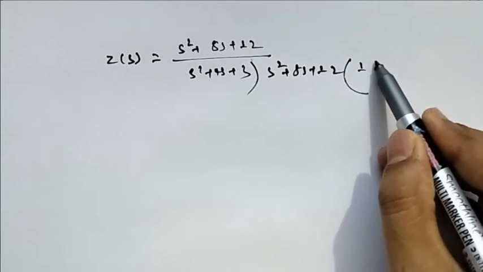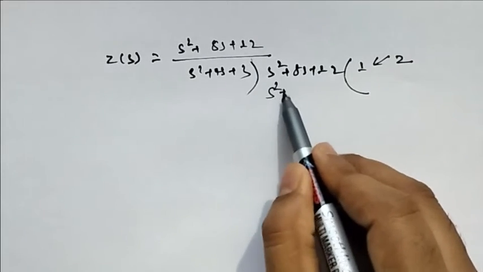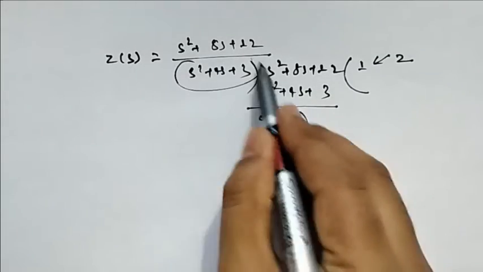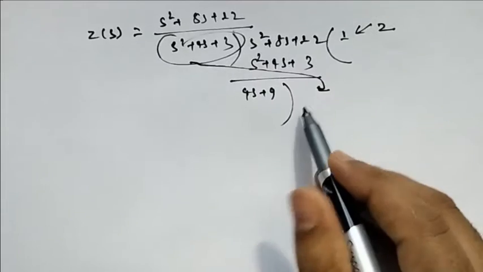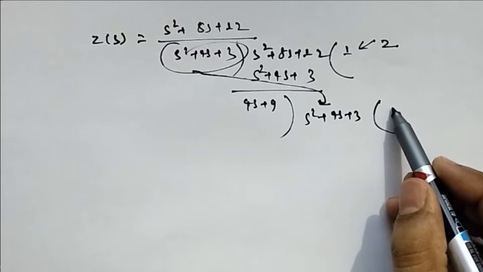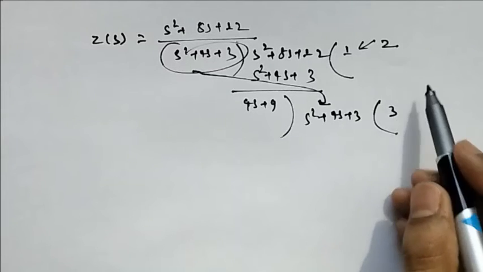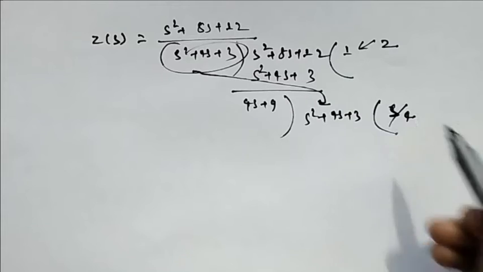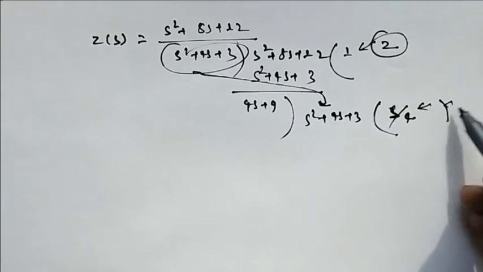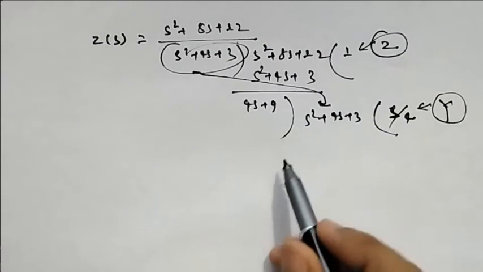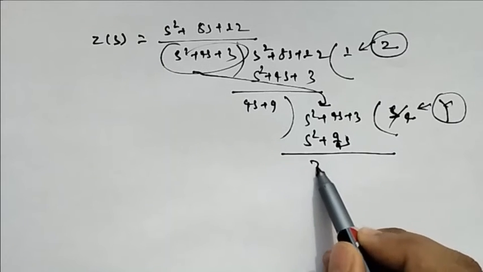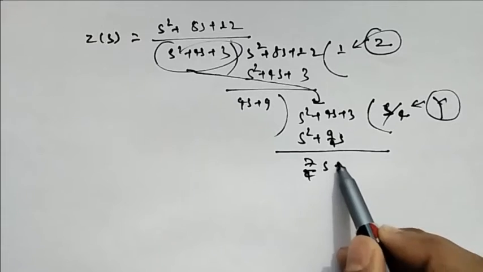Now we are keeping 1, this will be your Z, and writing the 4s remaining portion. Now we are left with 4s plus 9, again making this value here. Now what will be s square plus 4s plus 3. Now it is going to come 3 by 4 s, and it is nothing but Y, because the first term was impedance, the second term was admittance. Now if you divide this one, you are left with s square plus 9 by 4 s. If I subtract, then we are left with 7 by 4 s plus 3.